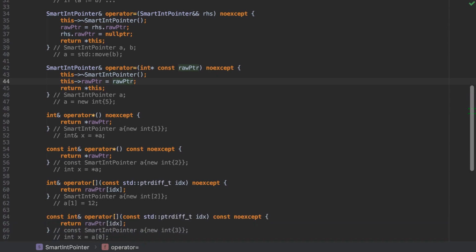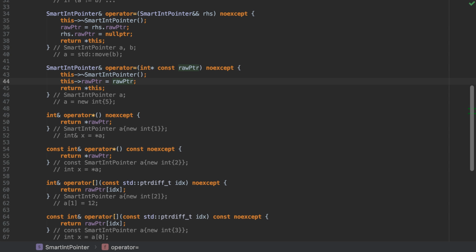And now we have, for convenience, the dereference operator, the operator star. Because if you have a regular pointer, you usually want to access the value inside it, the value it's pointing to. So we can overload operator star. It's fairly simple, we just return star raw pointer, and it's going to be an int reference. So, for example, I can have a, which has a pointer to an int, initialized to 1. And then I can take a reference to the value inside the pointer by just dereferencing it as if it was a raw pointer, because I've overloaded it.